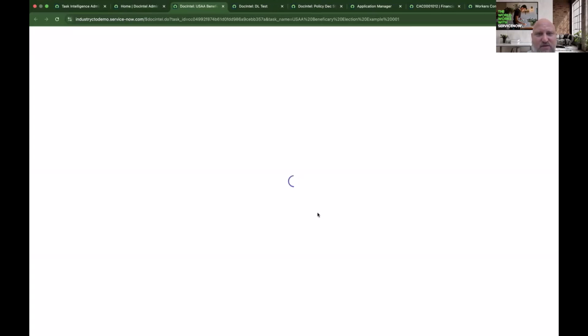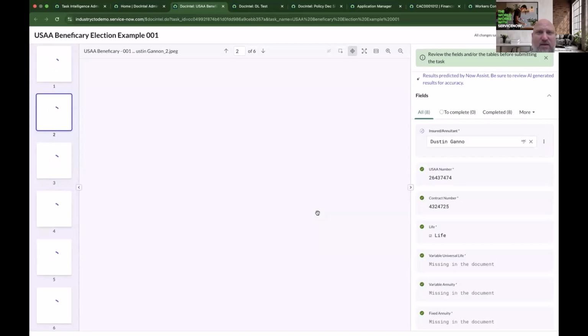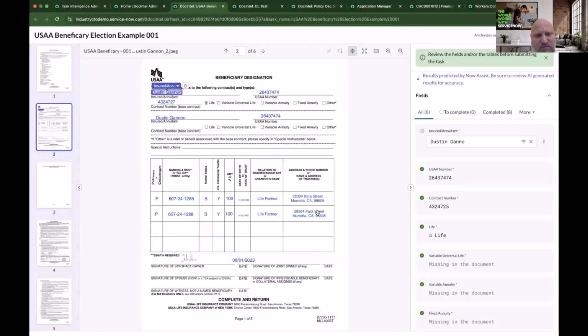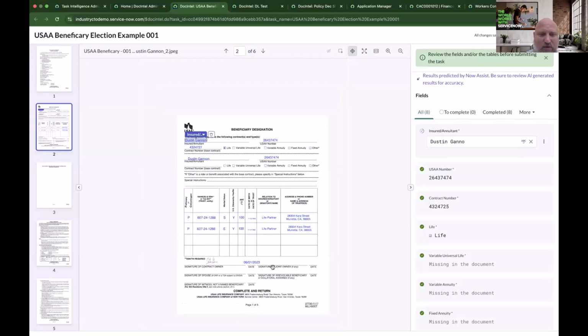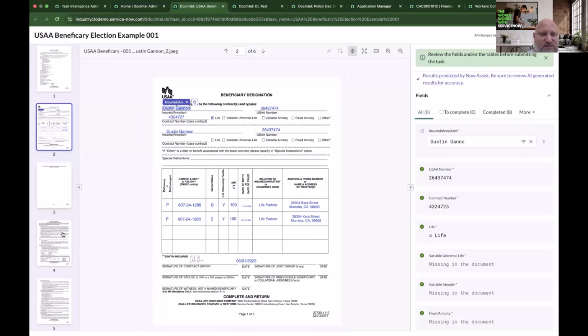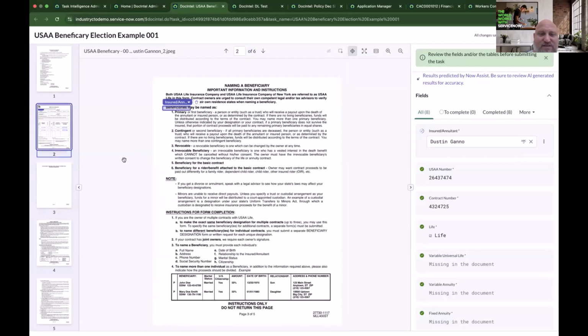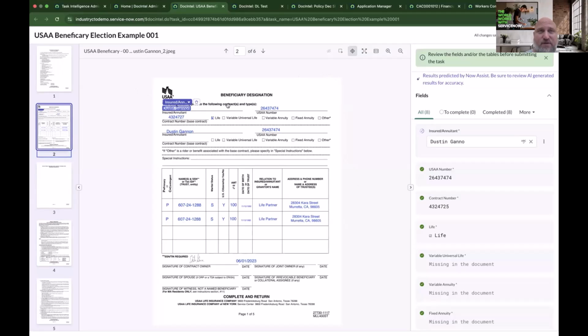So what we'll see inside of here is somebody attached this form. We don't even really care where it came from. It could come from an email, could have come from a fax, could have come from an attachment in an email. But the point is, to process this claim, I have all these values that I have to lift out of this paperwork. And in something like claims processing, you don't get to just structure this form. Like, this form comes from the doctor, and every doctor does it differently.